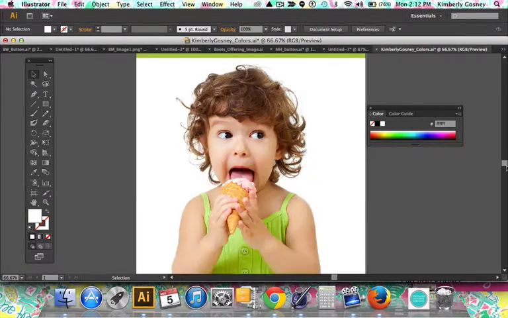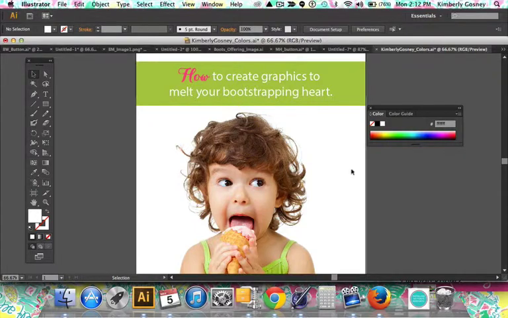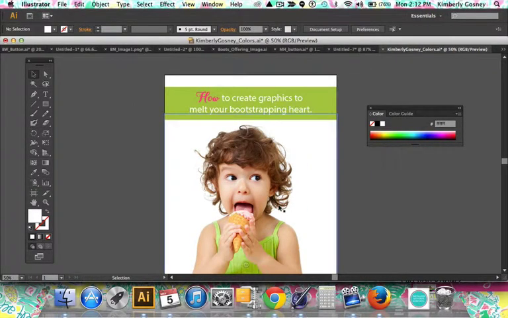Oh, she's lovely, that little girl. She's so cute. I always wonder about who these people are in these little pictures, but doesn't she look like she got caught eating ice cream and she wasn't supposed to be? She looks like she just got in trouble, but in a cute way.